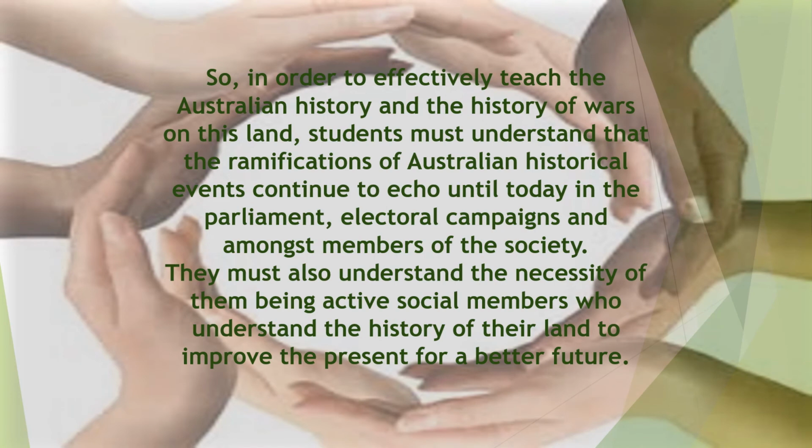So in order to effectively teach Australian history and the history of wars on this land, students must understand that the ramifications of Australian historical events continue to echo until today in the Parliament, electoral campaigns, and amongst members of the society. They must also understand the necessity of them being active social members who understand the history of their land to improve the present for a better future.